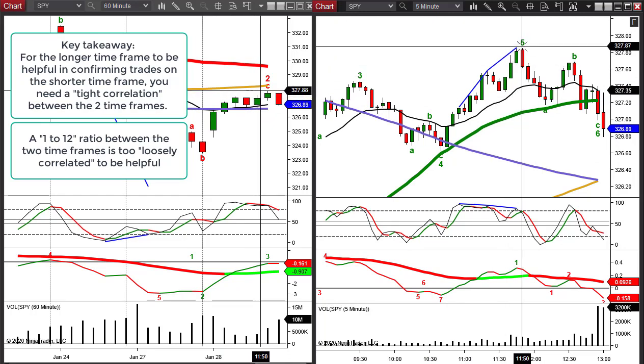So again, assuming you're going to trade the 5-minute chart, just take little scalps here and there, it's not going to help you. Now, if that's not your style of trading, great, then you wouldn't do that. But the point here is, even if you're using a longer term chart, daily chart, weekly chart, well, more than like a 60-minute chart, your setup, to use a 1 to 12 ratio, whatever it is, on the next higher time frame is just way too slow to the party. Way too slow, and provides you zero assistance, no precision.